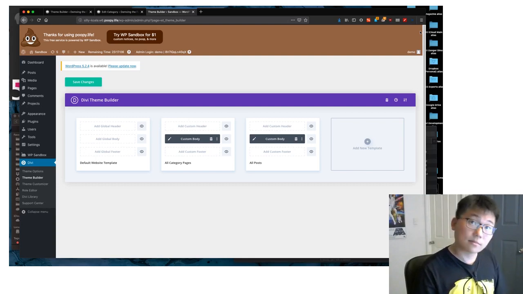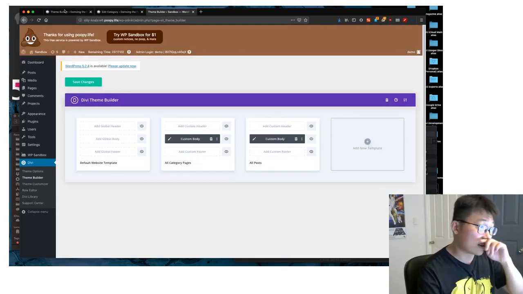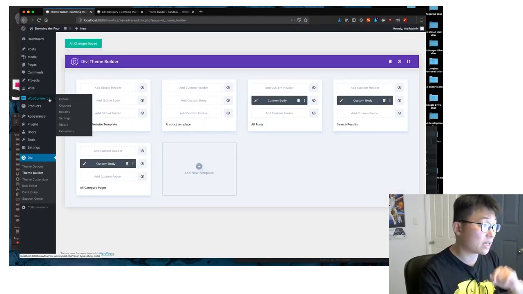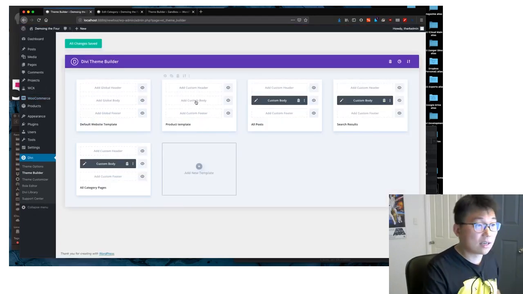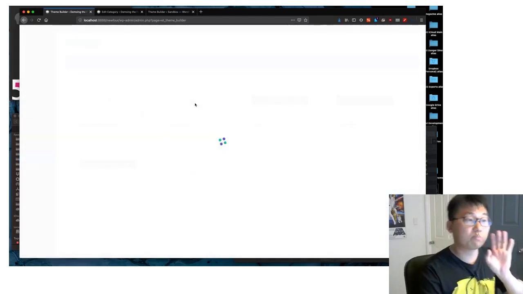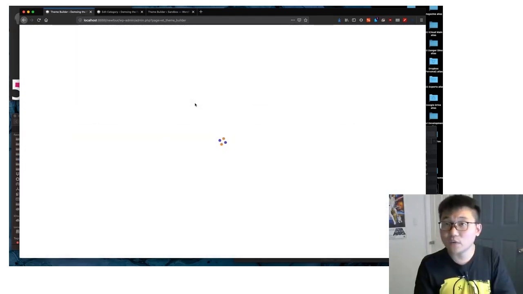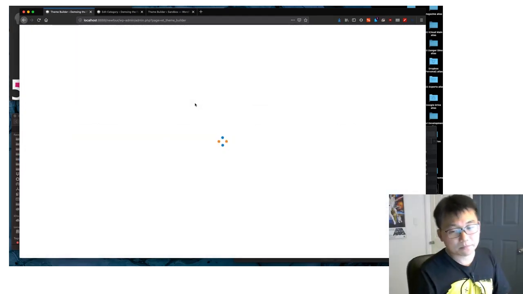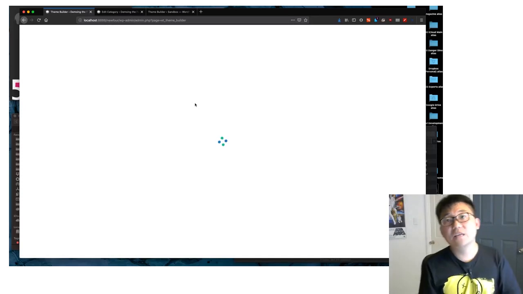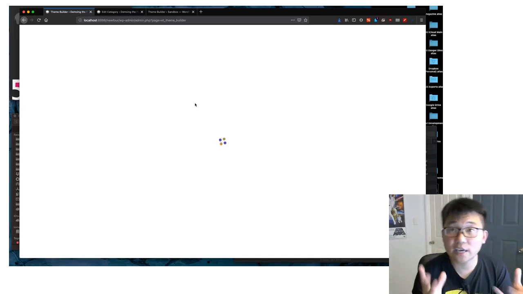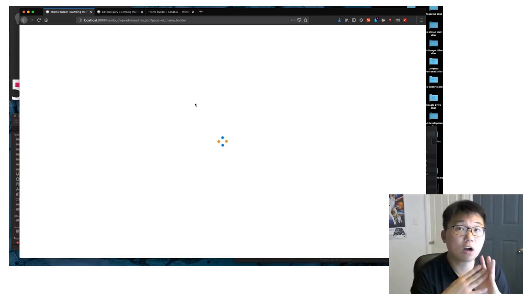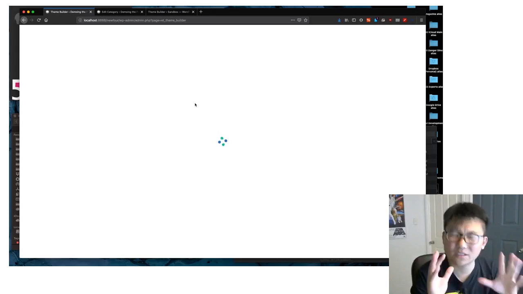WooCommerce. Okay, now with WooCommerce, this doesn't have it. Poopy Life doesn't have it. This does. Now, the best thing about products is that you can actually lay out a product page and it will be applied to all your products. That's really cool.